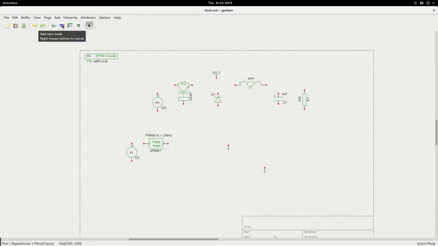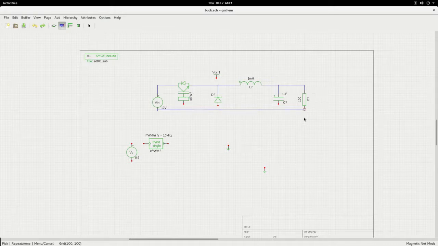Okay, now the next step is to make the connections. So this gets connected here, the emitter to the inductor, the diode to the pole, to the capacitance, and here drag it, yes, and then make this connection here, complete this connection, and this has to be connected to this.